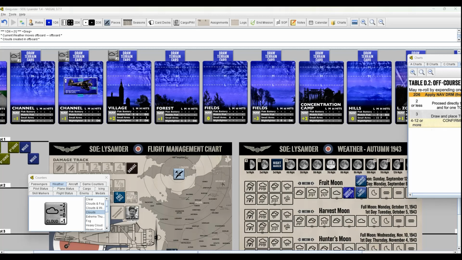All right, select altitude and fly to the next TC. I am going to go ahead and stay at low and move. And this is a risky maneuver because we could run into something. So at low and over town or village, roll a D6. 1's a crash land. And I got a 1. God help us.